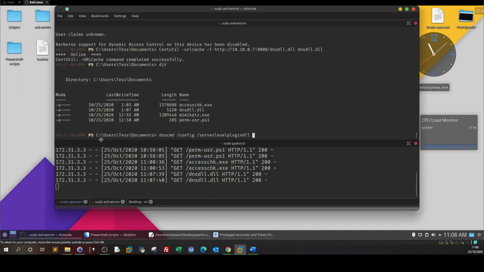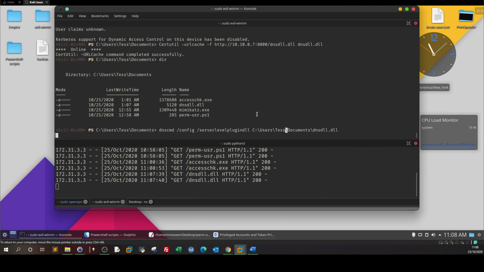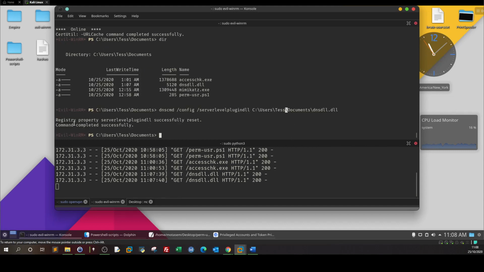Then we put the path, which is users, documents, and the name, dns_dll.dll. Registry property serverlevelplugindll successfully reset.